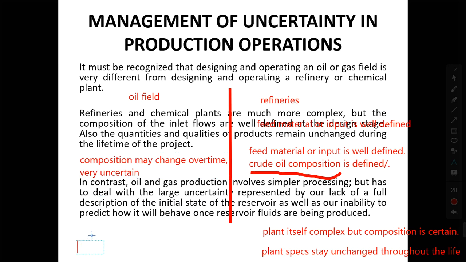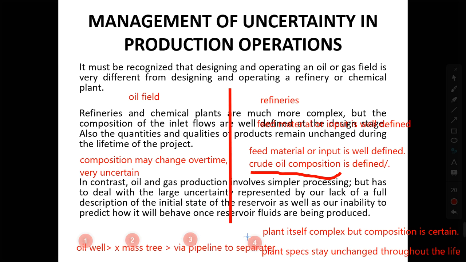What we have is the gas well and the oil well. It goes through the Christmas tree or Xmas tree, and from the Xmas tree via pipeline to the separator. This is the process, so it's simple, not complicated like a refinery. But designing the oil well, the Xmas tree, the pipelines and the separator, these four sections, is very complicated, because the composition is changing over time, and if the composition changes, the situation of these four may change also.